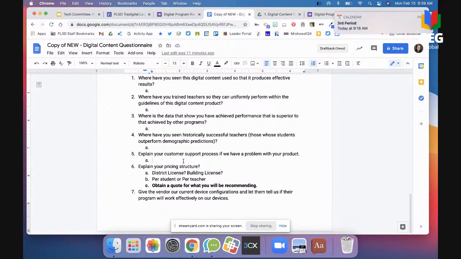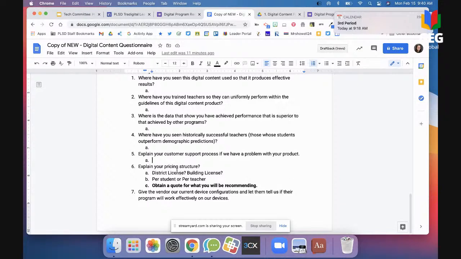Do they have a chat? Do they have email? Do they have a phone number? It's surprising how many tech companies don't even have a phone number. It can be hard to get a hold of those companies when I'm in an immediate, I need help now type of situation. I don't want to have to wait a week to give a teacher an answer why something's not working, or if they have a question about the program that I can't find on their resource page or Google. I also look at their help pages and see if that's even going to be helpful.